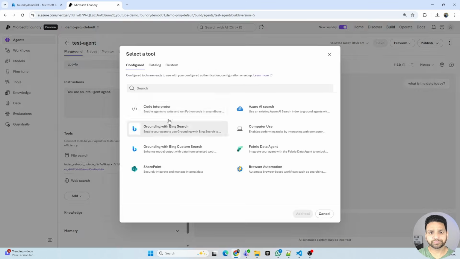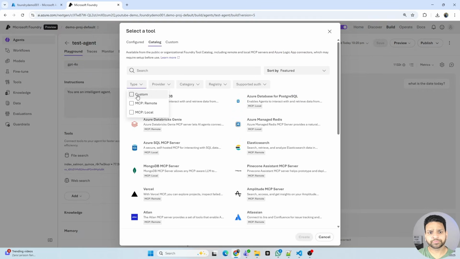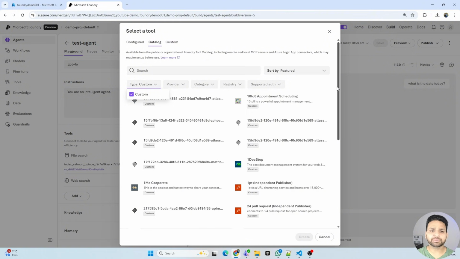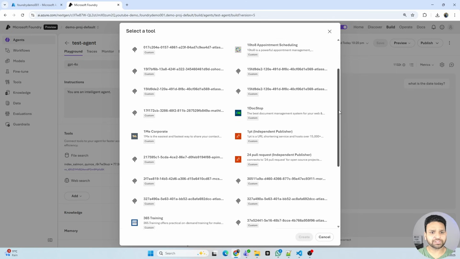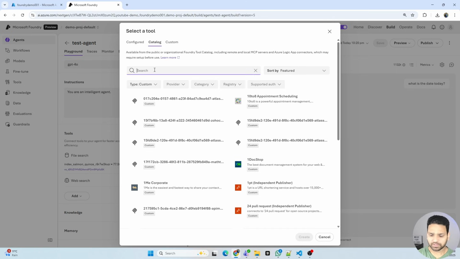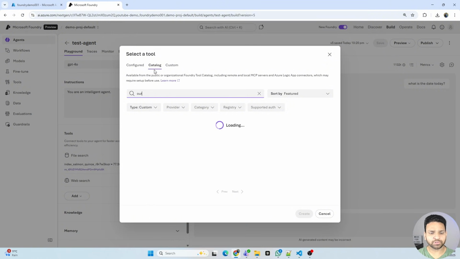Another option is custom. Custom are the logic app connectors. To connect to the logic app, there are MCP connectors available in the custom tool. So now your agent will connect to your logic app through MCP, so that it always gets a similar response. It's wrapped around it to make it easy to use. So let's quickly try this.